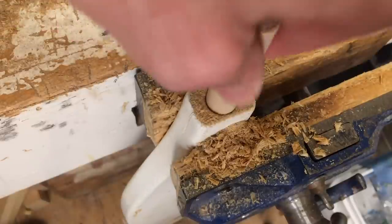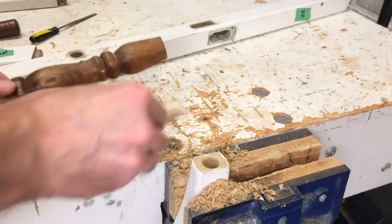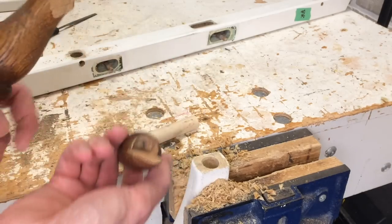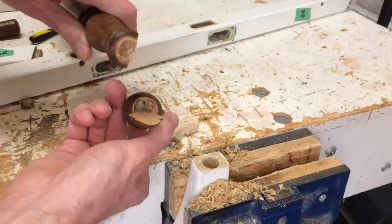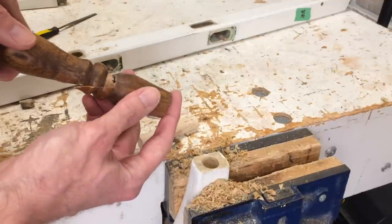So test fit the dowel. Yeah, that's going to work out well. Now, here's an important mistake I want you to avoid when you're doing this. This is a piece of furniture that someone had drilled a dowel into, and the dowel didn't actually get to the bottom of the hole, so they ended up taking out strength in this piece, and it ended up breaking.